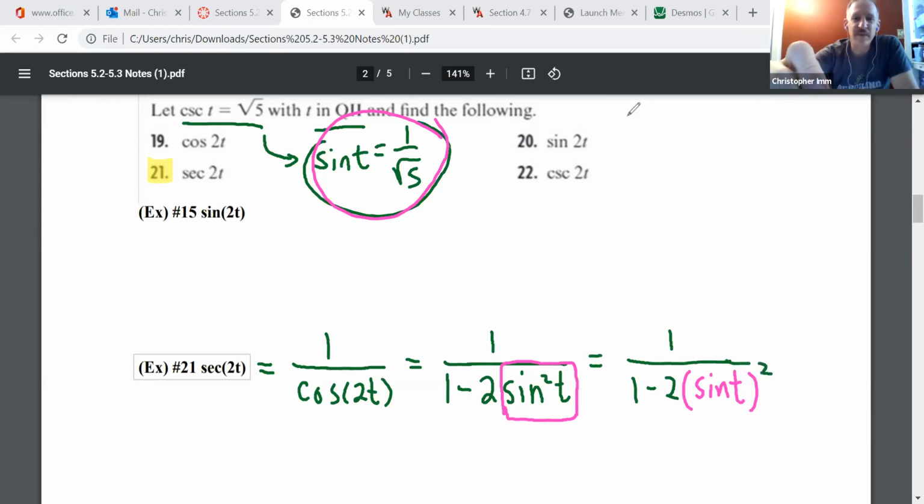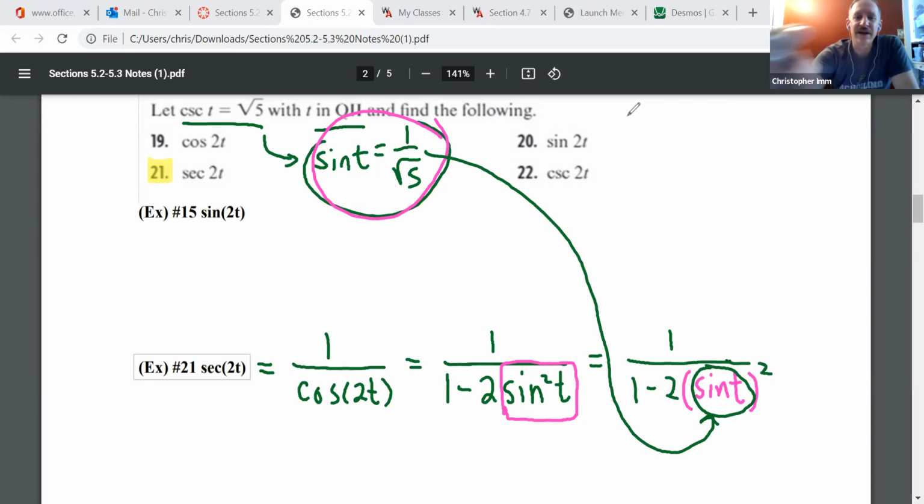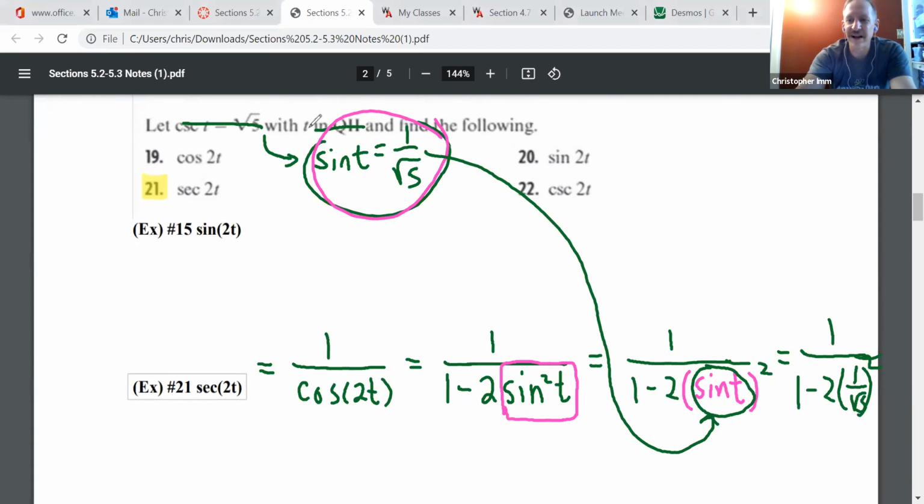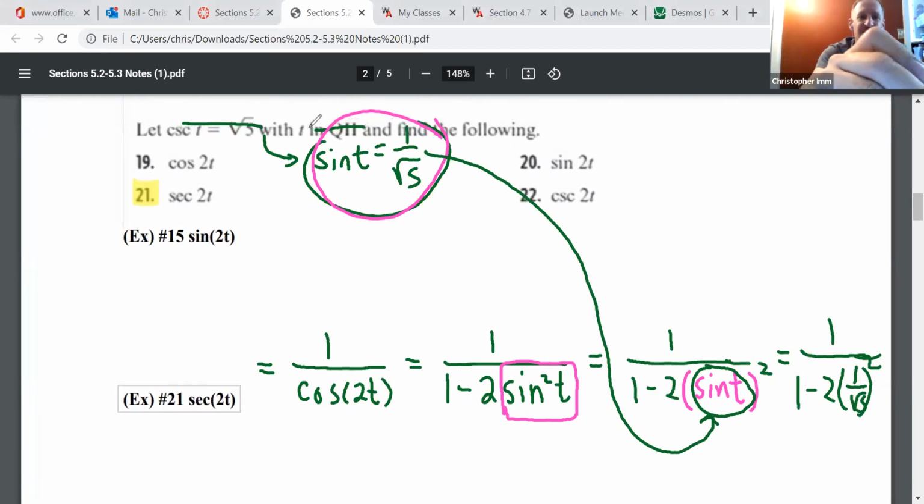So what we can do is take that ratio from above and just plug it in for sine. So we'll have 1 over square root of 5, that's squared. Okay, and so that's our ratio now. We do want to simplify that, and so we're into maybe a little more messy algebra here, but let's just try to work that out.